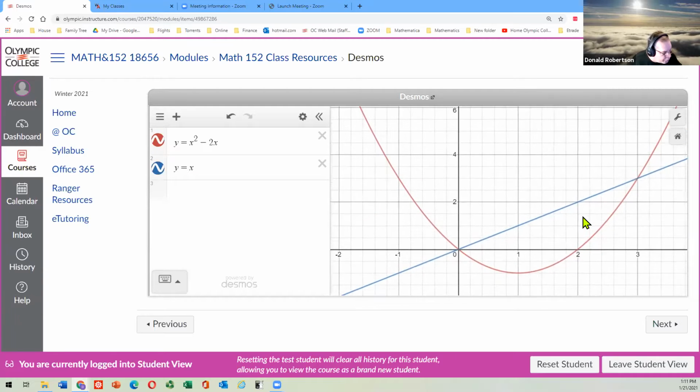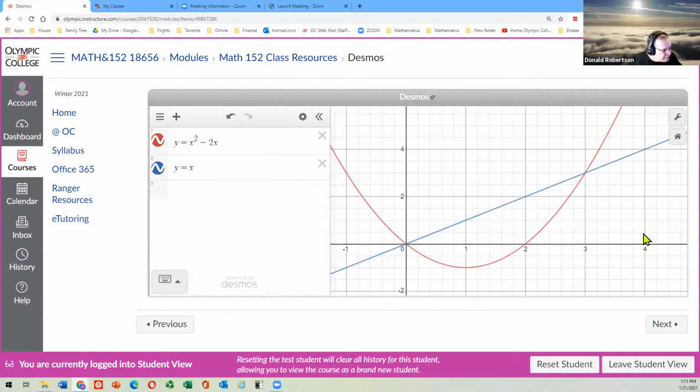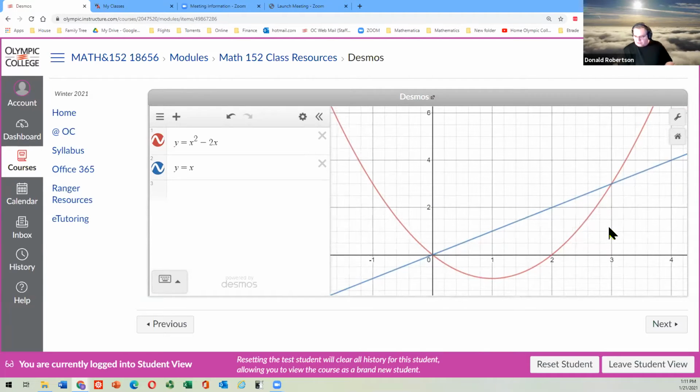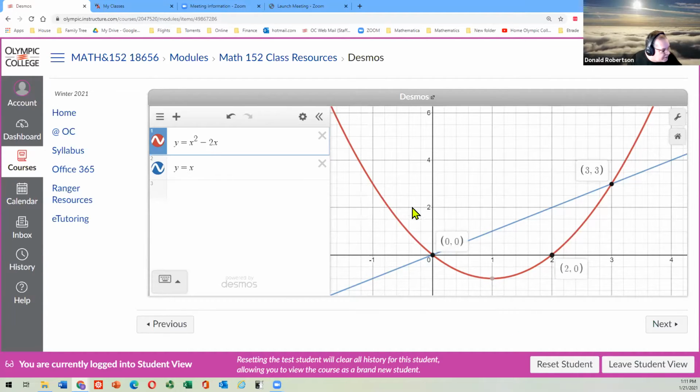If you hold your left mouse button on it, you can even drag it around a little bit. So can you see you've got a lot of versatility on what you can sketch and how you can adjust size. Now you have another couple of cool features. If you take your mouse pointer and you hover above a point, there we go. Do you see it will actually tell me the coordinates of that point? Let's suppose I want this one, which is quite clearly the origin, right? I want this one. You see, you can actually find quite a few points. If I clicked on that, not very helpful.